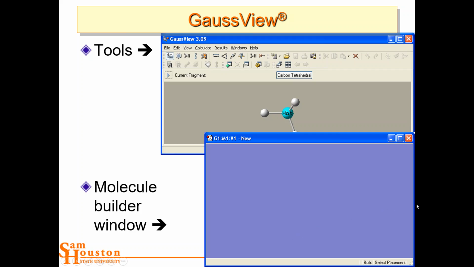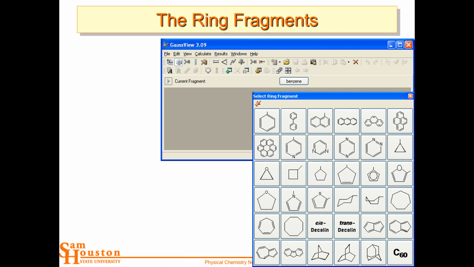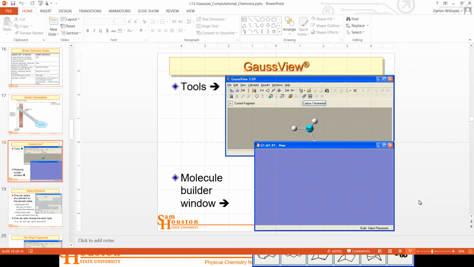So this is where we left off last time. And so we have the GaussView software that we're going to be using next week in the lab, where you'll build several molecules. And so this is the sort of the tool window. It's a multi-window software. It's not one main window where you do everything inside that single window. You have multiple windows that pop up. And so I thought, well, here's the PowerPoint, but I've actually got GaussView open. And so we can go there.